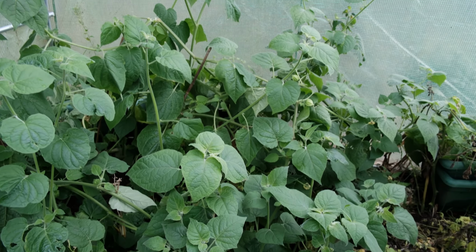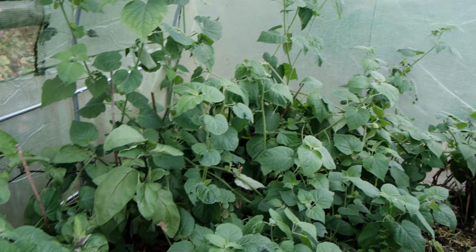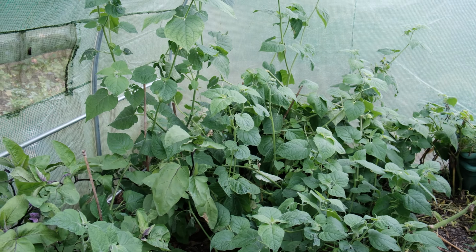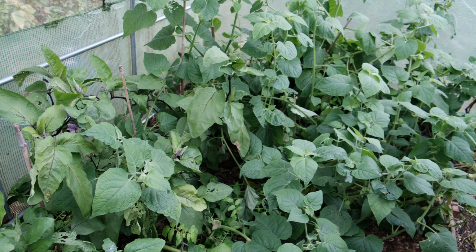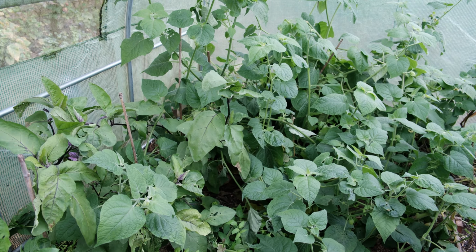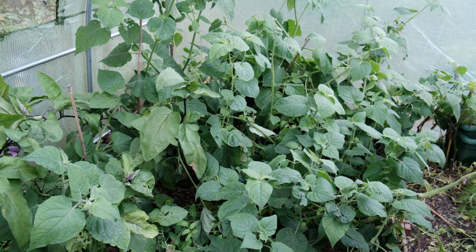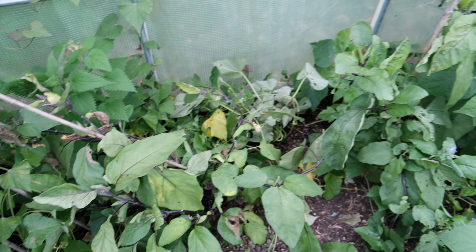We had a really cold night last night. It got down to 2 degrees Celsius. That's a sign that winter's coming and the nights are getting much colder now. It's only a matter of time now before we get a ground frost or air frost and everything gets killed off. You're talking only a couple of weeks really.